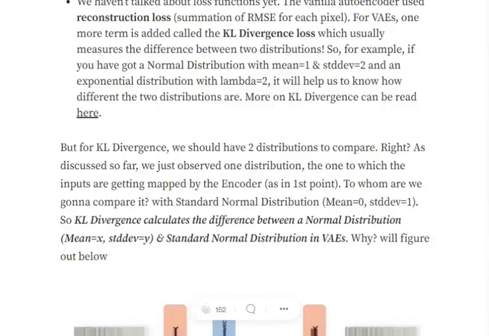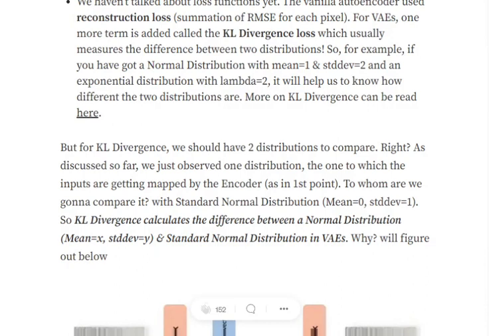So if you remember the problems with autoencoders that we talked about in my previous video, the first point was how to pick a random point as the input for the decoder. As I told you, there is a particular latent space. It can't be the case that you put in any value and you will get an image. That is not possible. There is a particular latent space into which the images were getting mapped in the case of an autoencoder. So we need to somehow know what that latent space is and how I can pick any point from that latent space so that I can generate meaningful images.